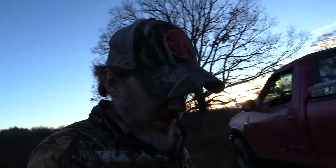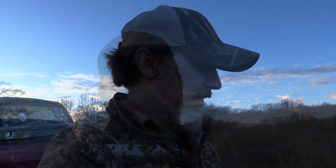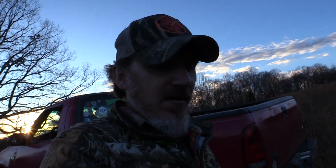The only reason I like to redo them after a rain like that, because whew, that hill got me. I catch my breath. Because when it rains like that, the top layer gets crusted over a little bit. Causes the trap, if it gets real solid, to fire just a little bit slower. And sometimes it could cost me a catch. It didn't cost me one last night. But the longer it sets like that, the harder that top layer can get, and it can slow those jaws down just a little bit coming up out of the ground.